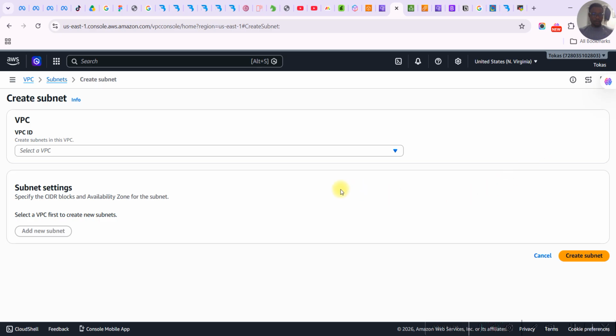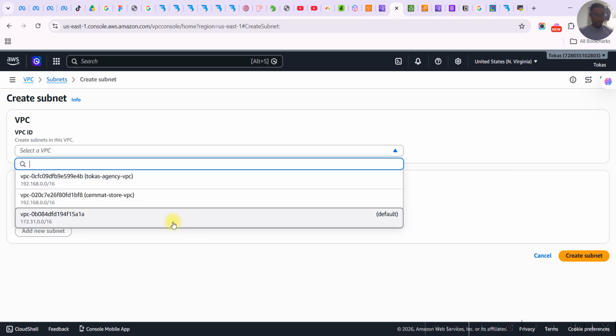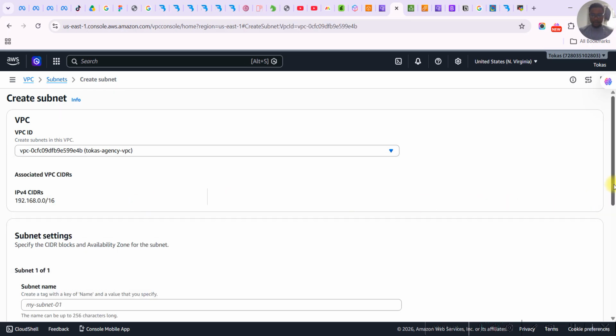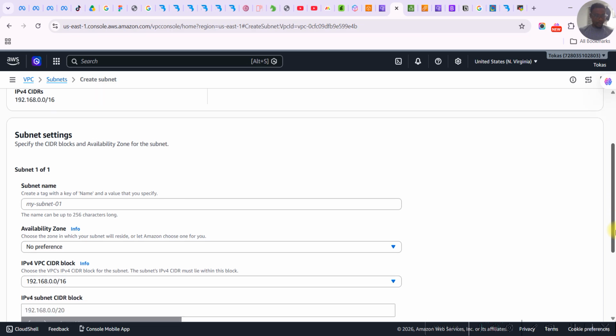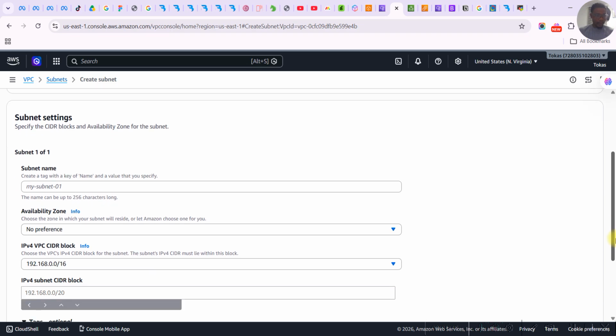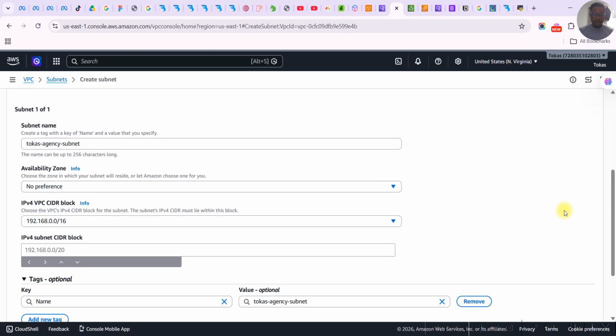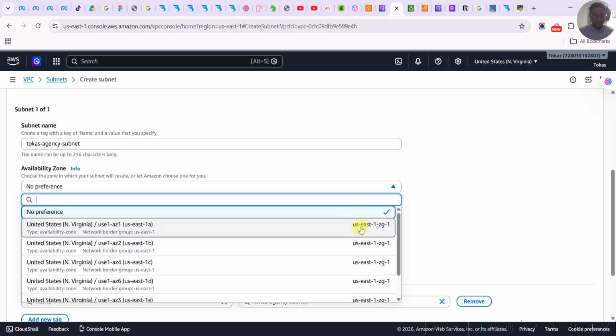I'll click on create subnet, select the VPC, the one we created now, Focus Agency. Then subnet settings. Subnet name, we'll name it Focus Agency subnets. We'll choose our availability zone. Let's do this first one, Virginia.